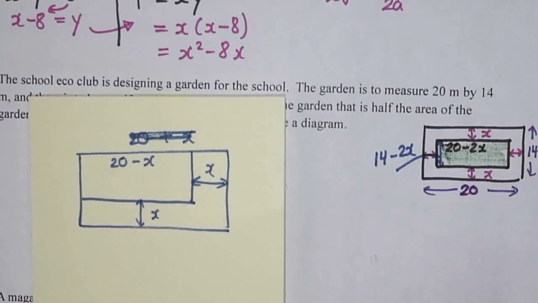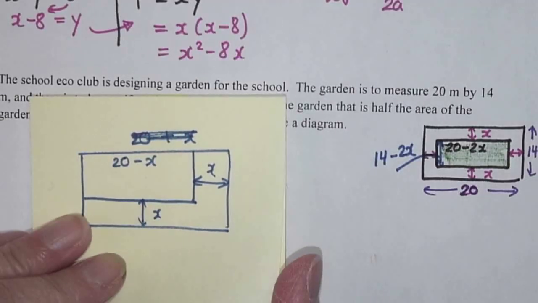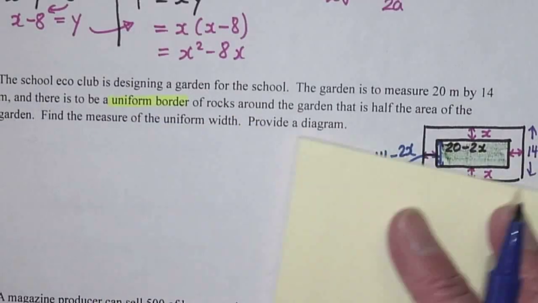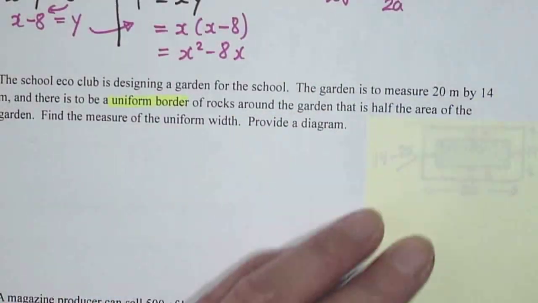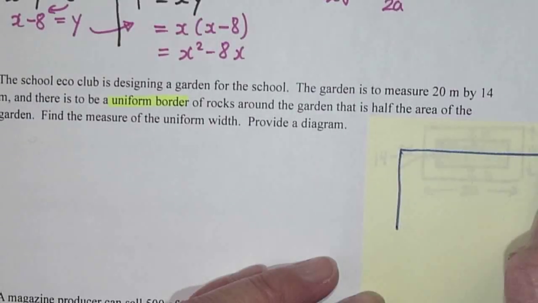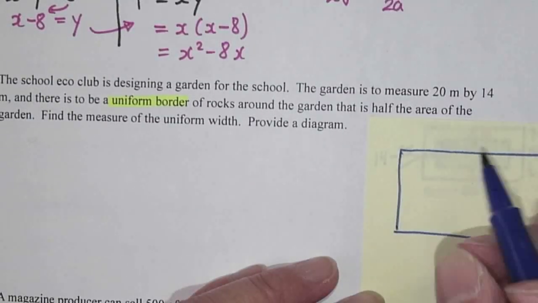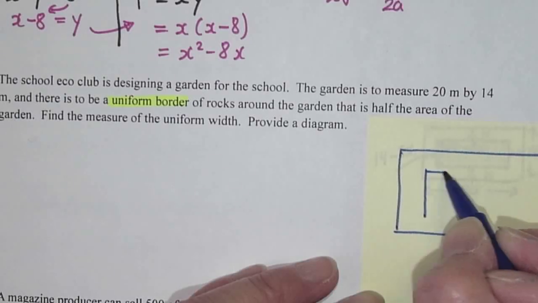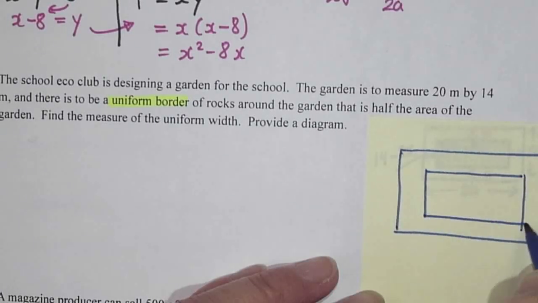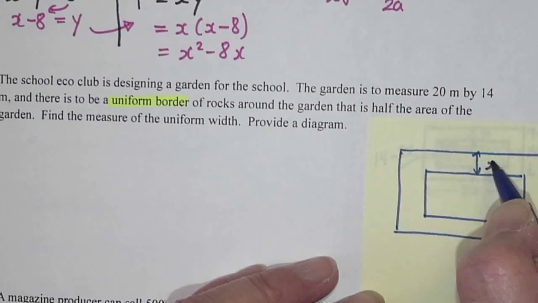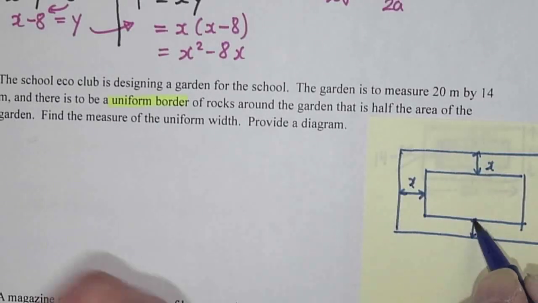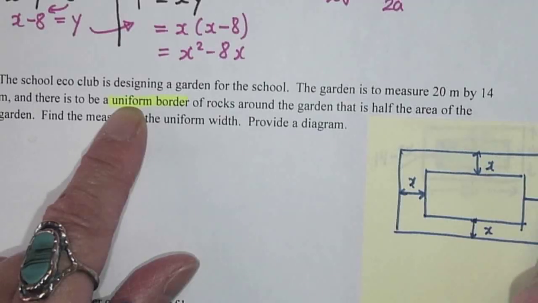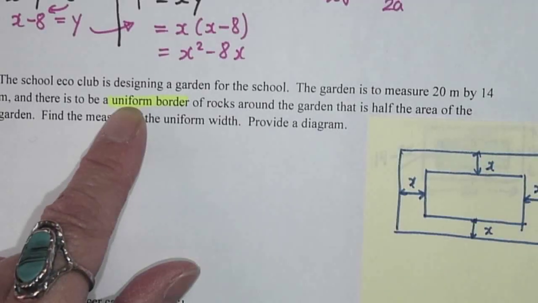Is that good? If all dimensions that are inside are the x's, does that mean they're all the same? Yeah, all of these. I should have made this bigger. I'm sorry that it's so small, so let me redo this one and make it a bit bigger. It's like if you're doing a frame of a picture, these are all x. Uniform. That's what the word uniform means. These are all x.